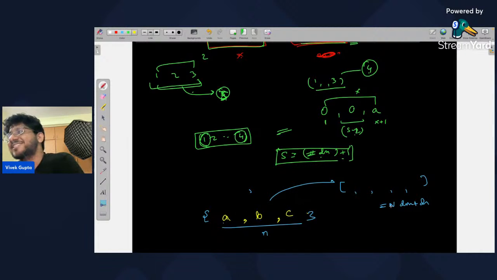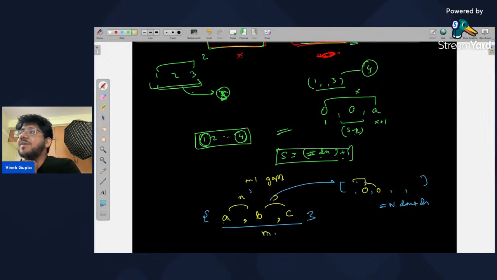Okay, so if there are 3 distinct elements, you should have 3 distinct elements and some elements might be repeated. So if there are 3 distinct elements, there are different gaps, x, y. So if n distinct elements, there are n minus 1 gaps. So there will be n minus 1 distinct gaps over here also.